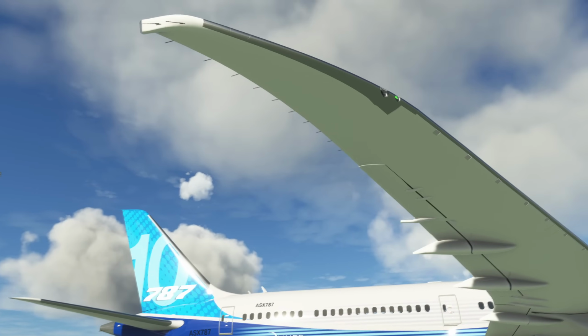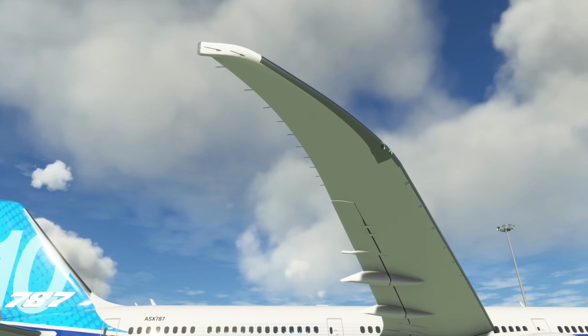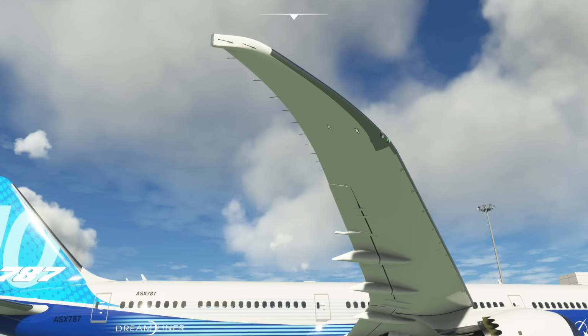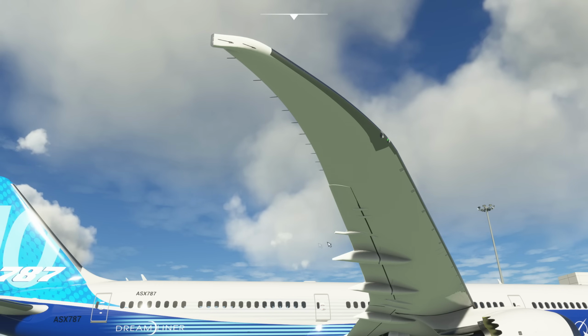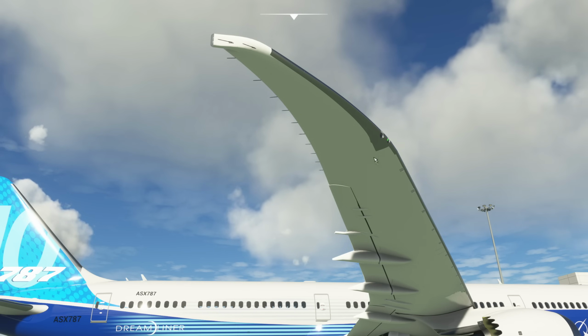Out here we have all the statics and so on, and you can see we don't have a sharklet, as it were, which became common on aircraft. We have a sort of raked wing, it's called. So this part of the wing doesn't produce lift. It's used to stop the wingtip vortices from swirling over the wing and it reduces the amount of drag produced by the wing, therefore increases the efficiency of the aircraft. The downside is it's quite long because it sticks out flat.